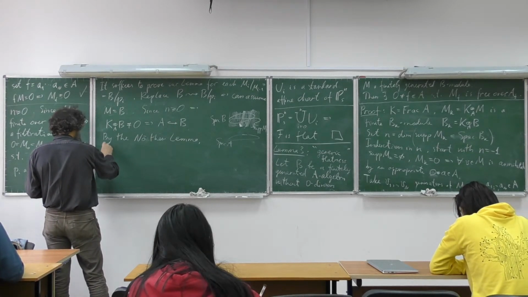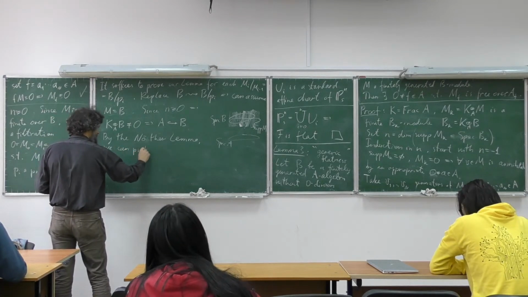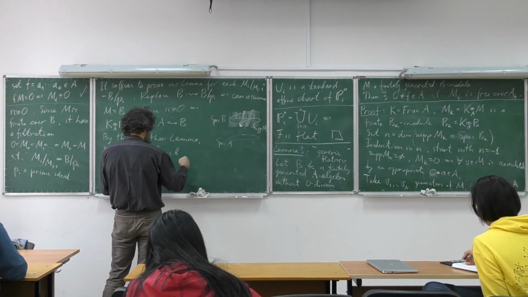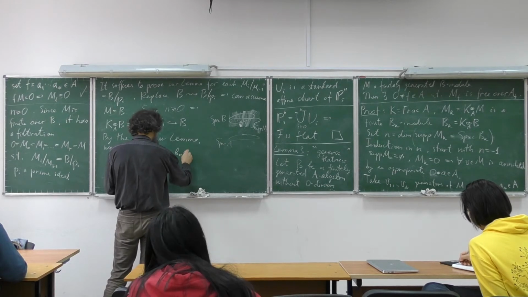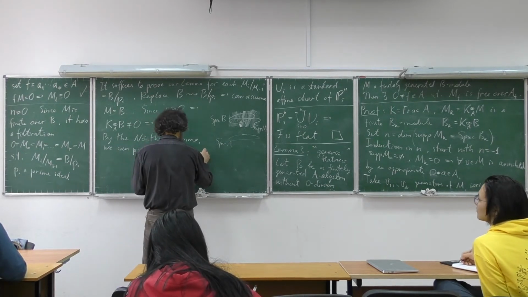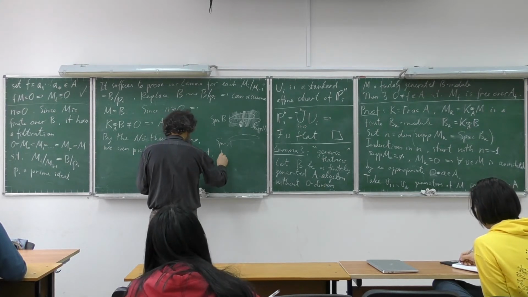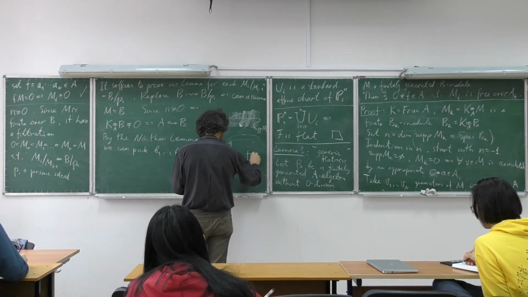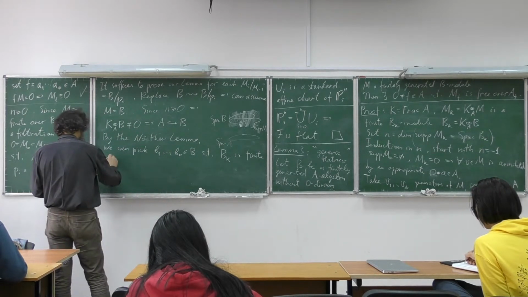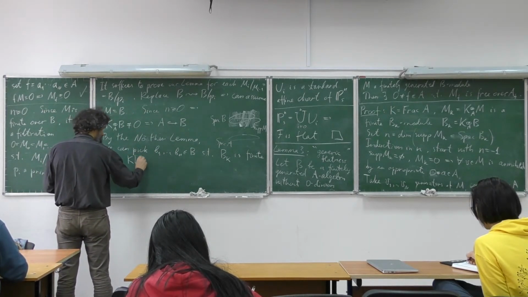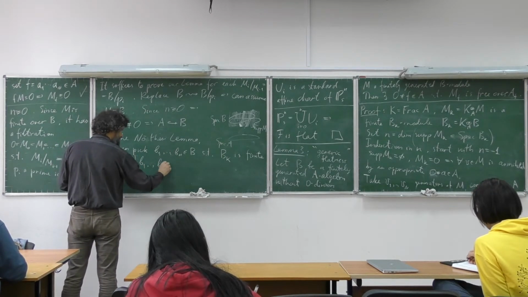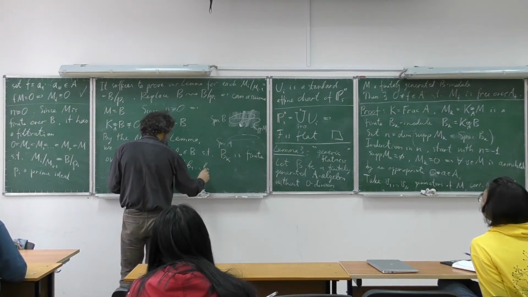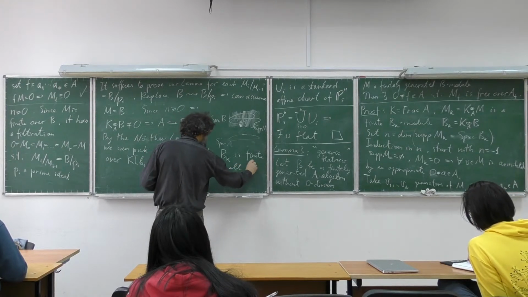well, we can pick elements B1 and so on, Bn in B, such that the localization Bk is finite over the polynomial ring like this, and in particular B1 and so on, Bn are all algebraically independent.